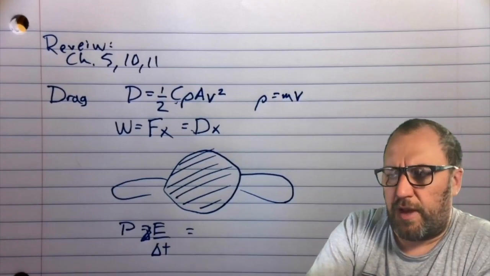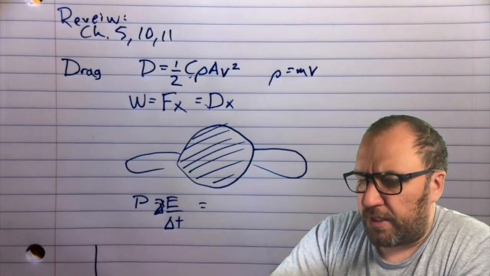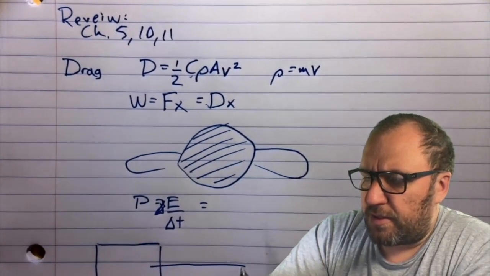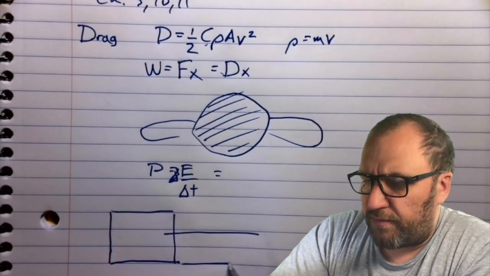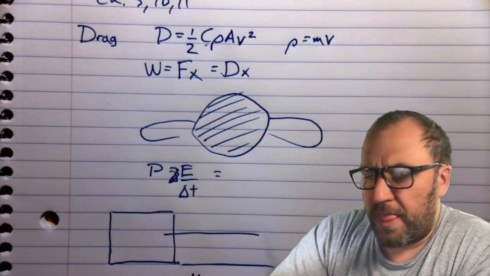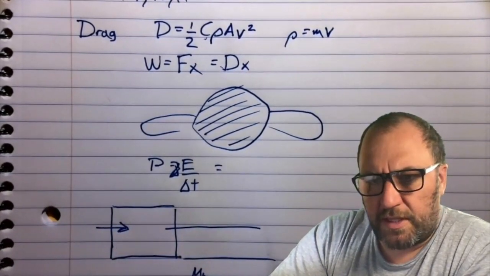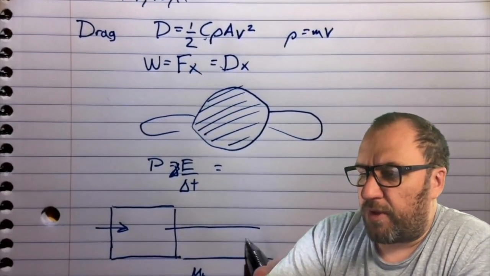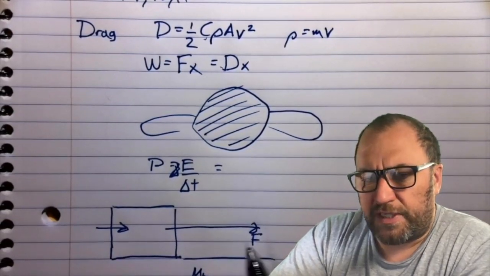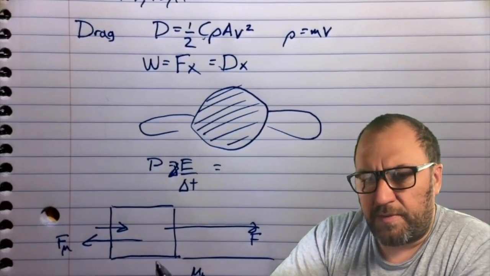Another thing we might want to look at is how much work are you doing due to the force of friction? Okay, so here's my crate here. Okay, and my crate is being dragged along on some surface, and there's some amount of friction here, and so I would need to apply a force in order to keep this thing moving. Okay, so as I apply a force this way, then the force of friction is going to be opposing me. So this is my frictional force. It's going to be going that way.